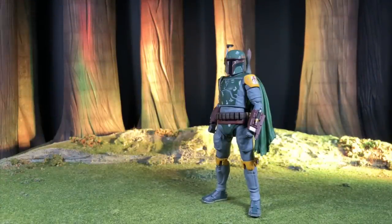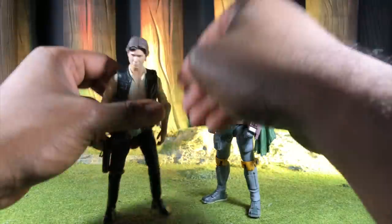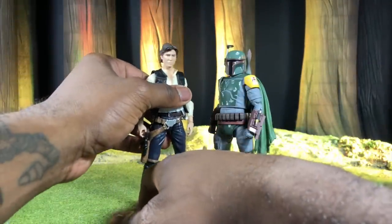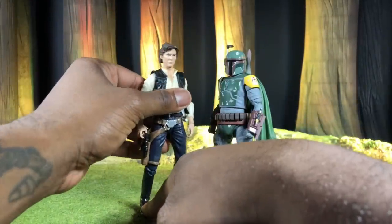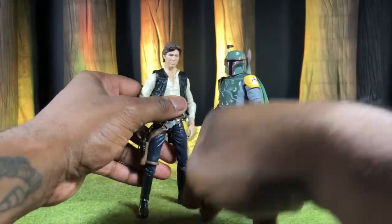and then other lines. Now, me being the silly goose that I am, I thought I still had my SHF Han Solo, which I don't. But I do have the Black Series one, and here he is next to Black Series Han Solo, whose neck actually pokes out a little too far for my liking. So I'm going to go back out and buy me another SHF Han Solo.